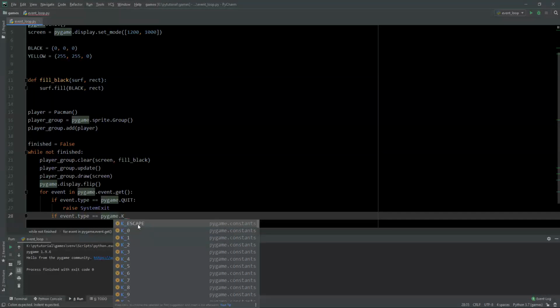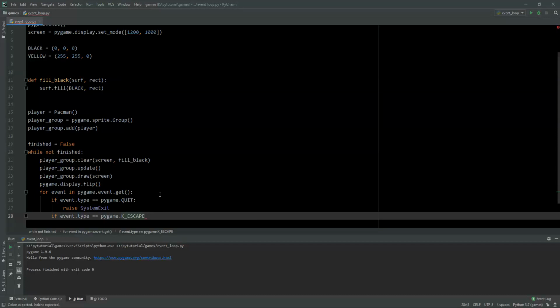It's showing us here we have escape and all the different keys that are possible on the keyboard are all in here as constants. Now it happens to be the one that we want is right at the top. We want escape. So if, sorry, made a mistake there. What we need to do is key down.